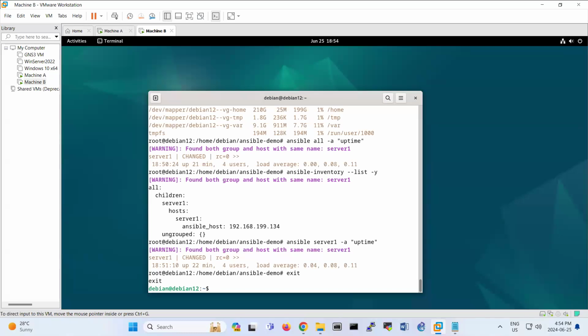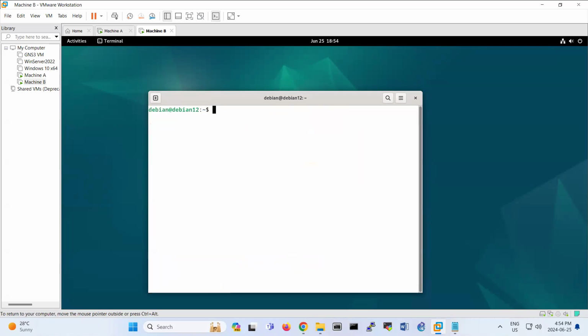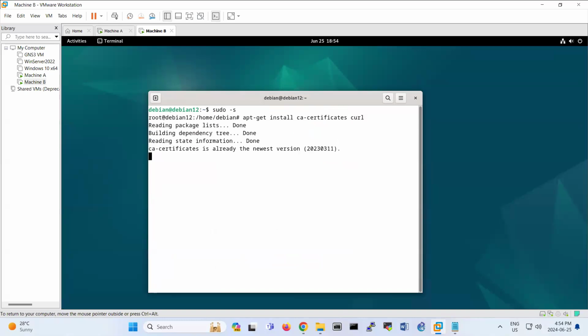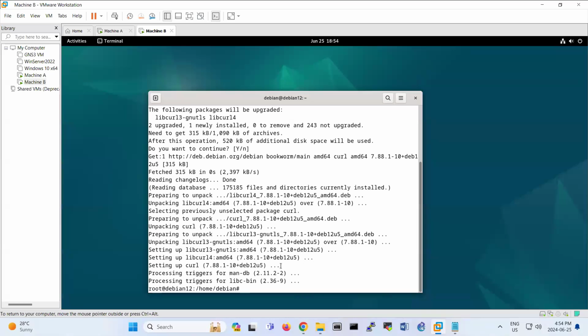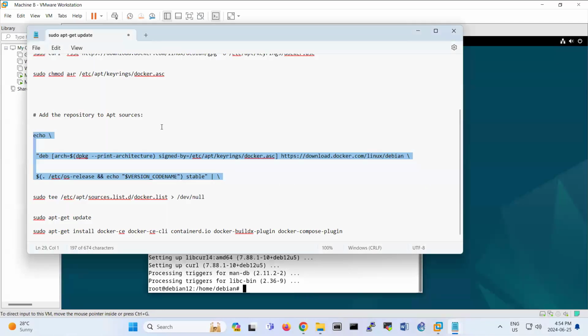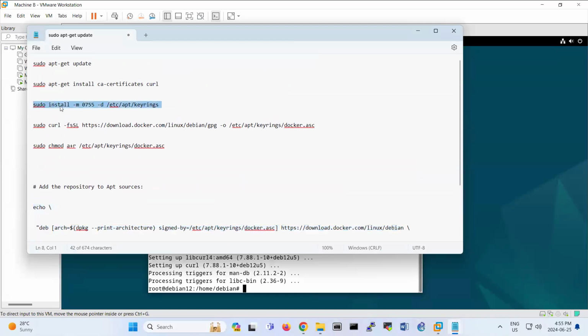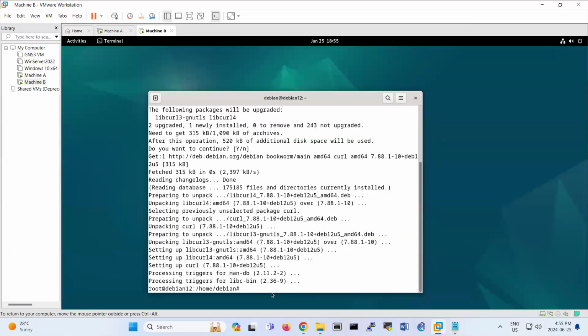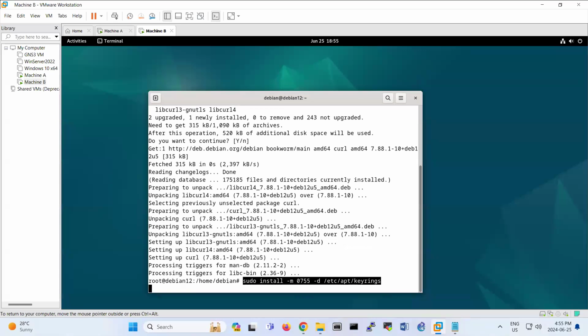In the document, I mentioned two ways for installing. We also have a video for Ubuntu where you can use Rancher for installing Docker, but here I'm using another way for Debian. So if I clear my screen here, I'm installing the CA certificates and curl for this part. And then we are installing keyrings. Actually, I put it here, maybe I copy it from here. Part of this is installing the keyrings and giving permission for the keyrings folder.